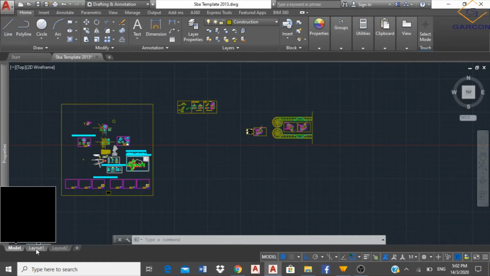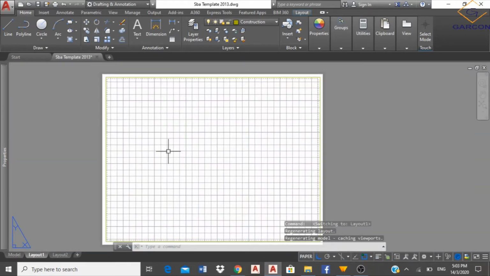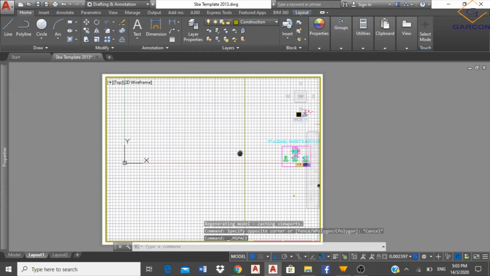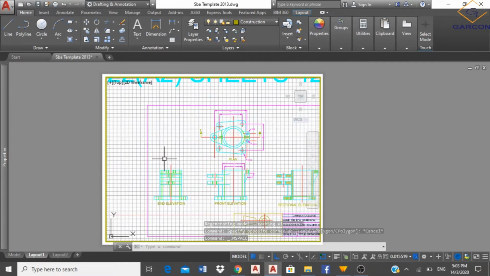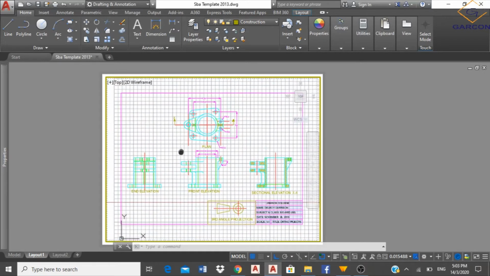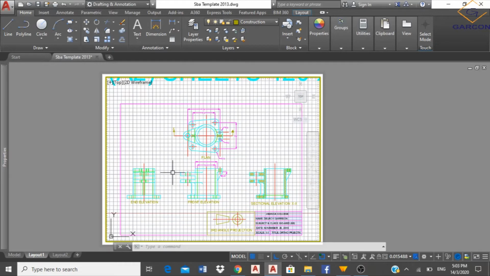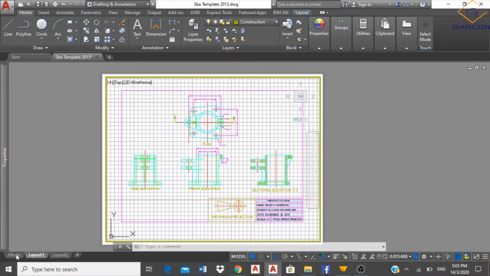You can use the layout option here to plot it on a different page, then click in the viewport, zoom out, and go over the drawing and set up a print using scale and all these things. I will show you how to do this another time, but for right now, I'm just going to show you a very easy way, the easiest way, the way I do it all the time.